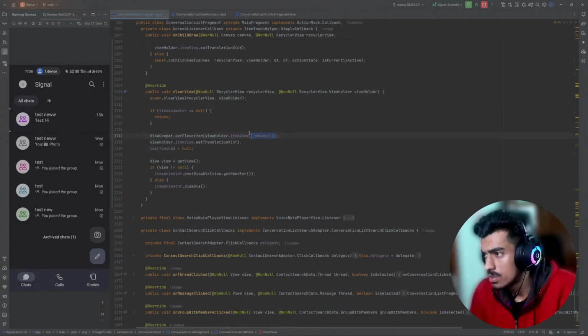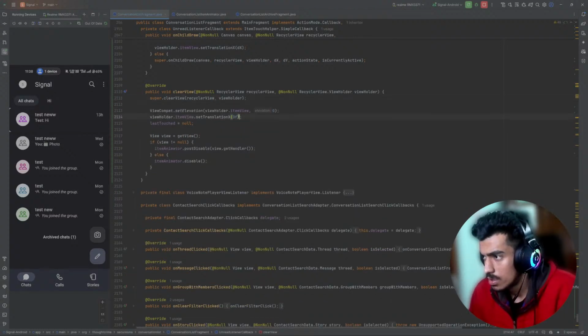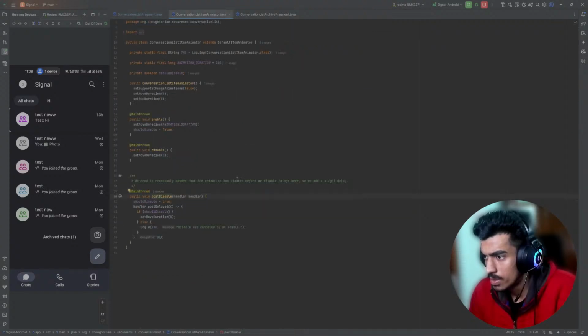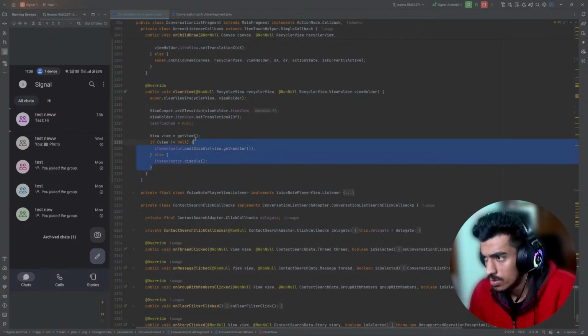That means the swipe was cleared, and we don't need this check. Last touch is equal to null. We are working on item animator to do something. Let's not do it also here.